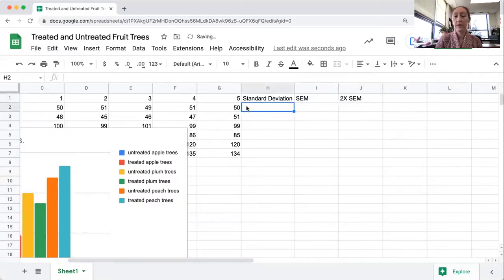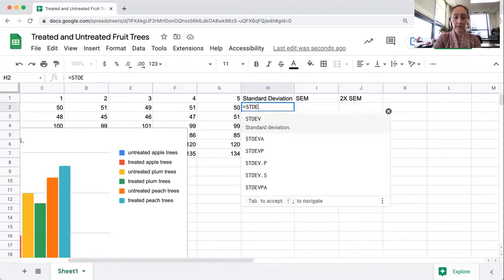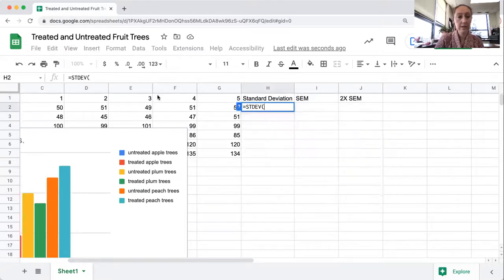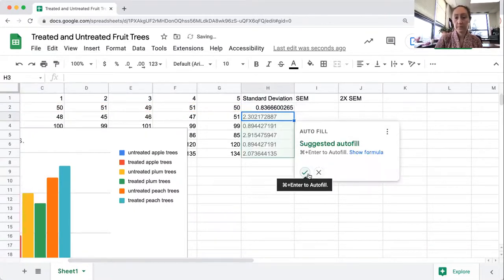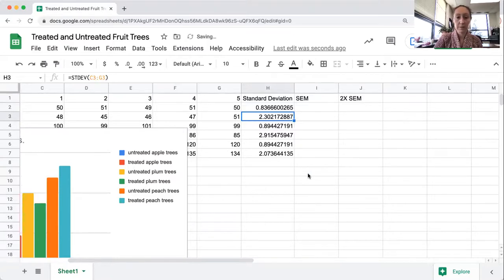So in order to figure out standard deviation, the formula that you use is equals STDEV parentheses, and then you're going to highlight 1 through 5. Do not include your average. Press enter. And yes, you're happy with that.